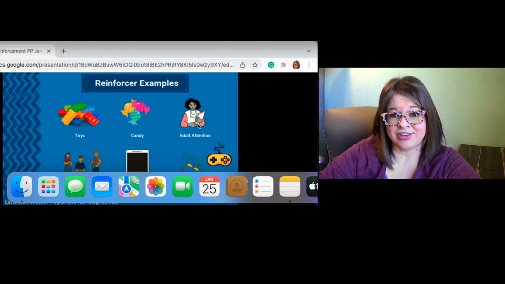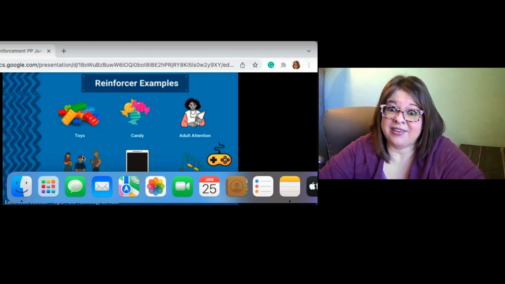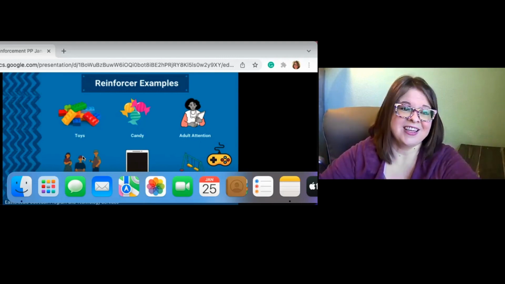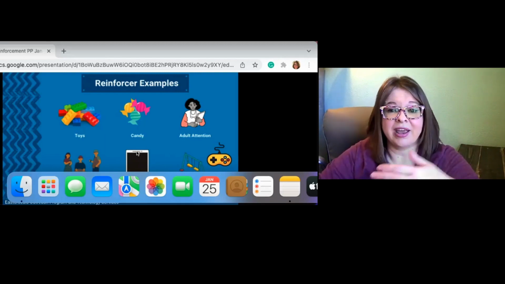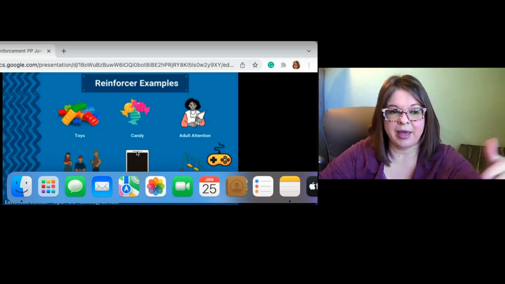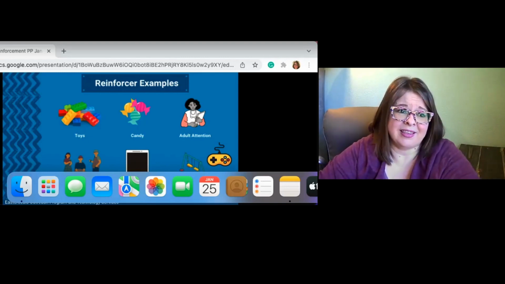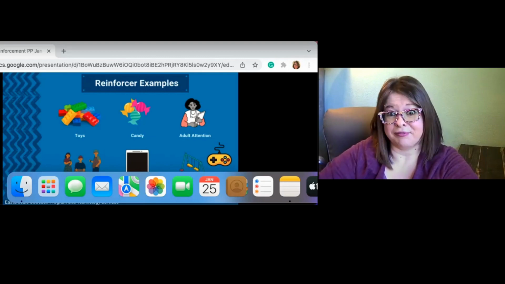It could be adult attention. It might be a specific adult, or perhaps they don't care. It's any adult. Same with peers. Sometimes it's a specific peer, or sometimes it's any peer that's around. They're cool with that. Electronics are a big hit. Everyone likes an iPad. Well, not everyone, but most kids like an iPad and some variety of game or activity on the iPad. And then you have activities. Now, sometimes those will overlap with electronics or toys. We have swinging here and then playing a video game. So these are just a few examples.